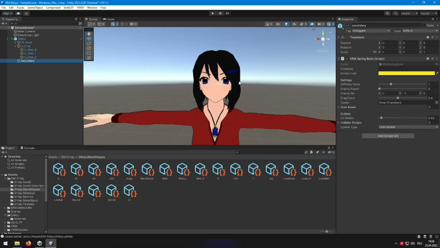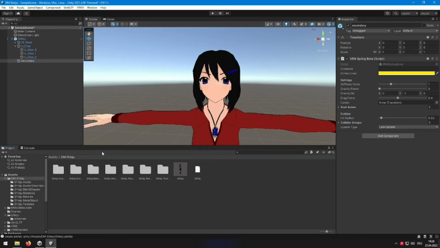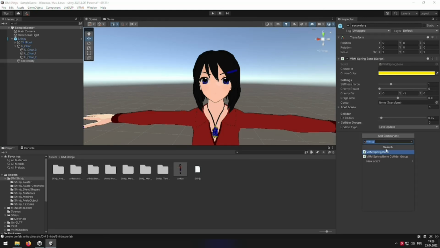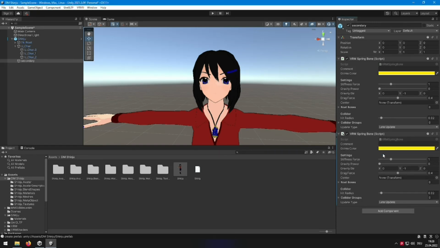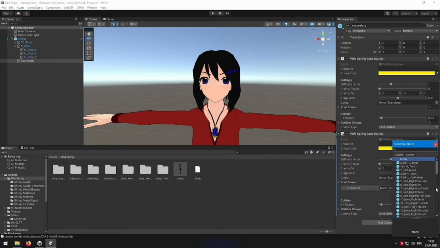Now we can configure the physics bones, or the bones with physical elements that are driven by the environment. We click on secondary and add a component, and that's the VRM spring bone. Here we open up the root bones, the number there. In other tutorials they want you to count.